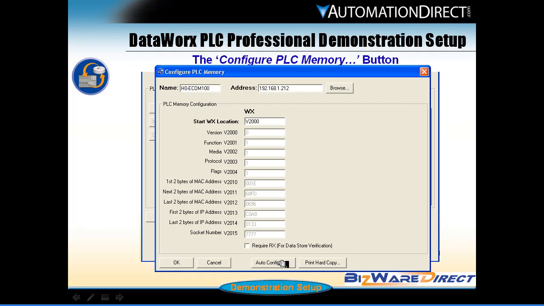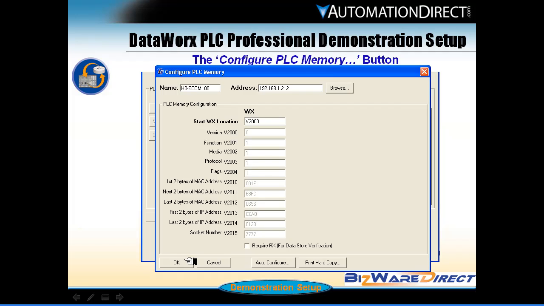Then click Auto Configure. DataWorx will write the listed configuration information to the PLC locations. This information includes the MAC address and the IP address of the DataWorx server. The PLC will use this information so it knows where it's supposed to send the database request to.